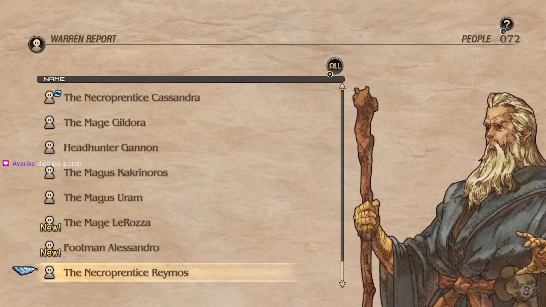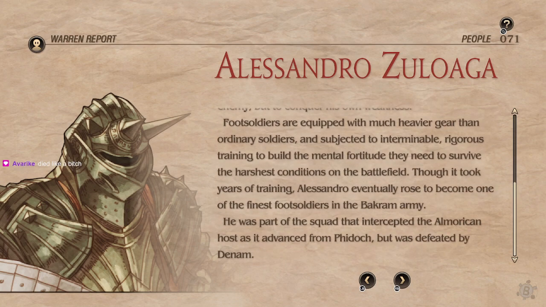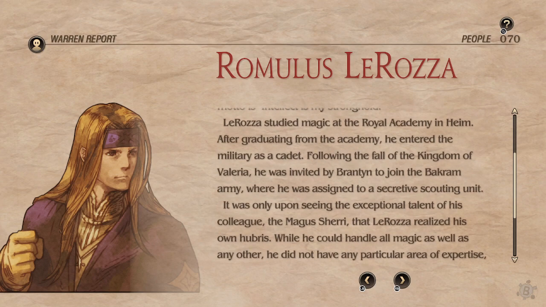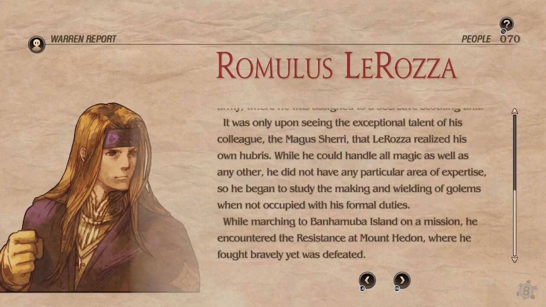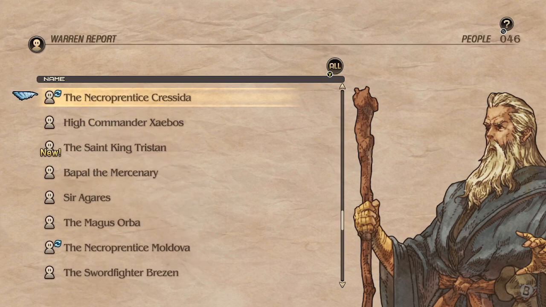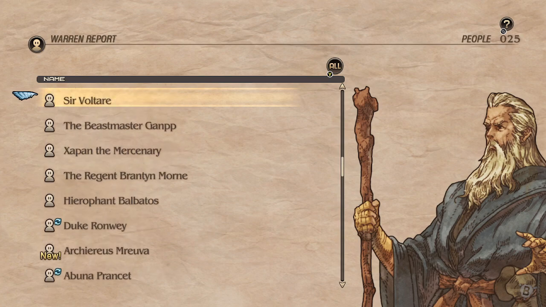Okay, this didn't give me any new info, really. I don't remember Zuloaga. Where did we see him? Defeated by Denim. I think this is the guy that was with all the dragon zombies in Vask. I think? Oh, no. This is before Vask. Who was in Vask? Definitely wasn't the Saint King. Or Dark Knight. It wasn't Maruva.